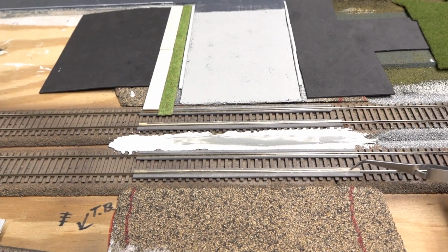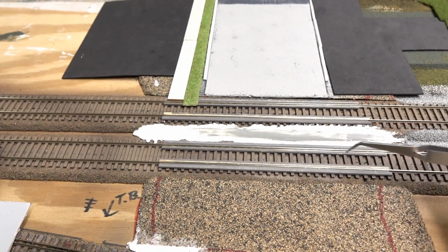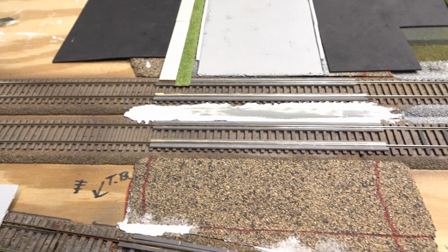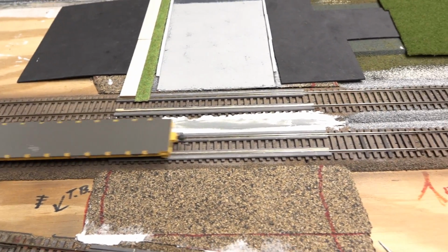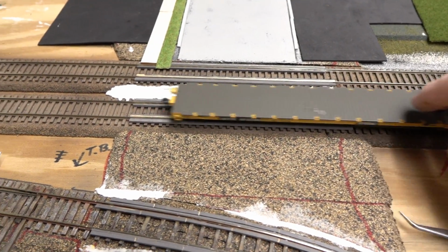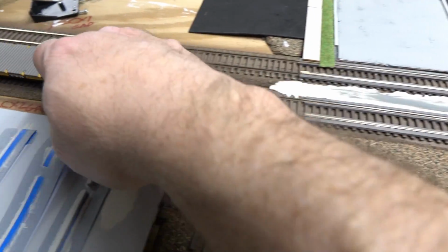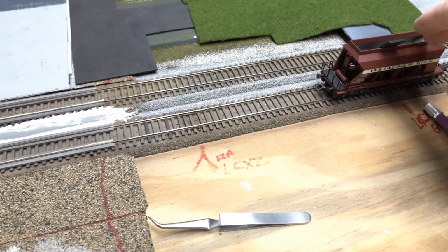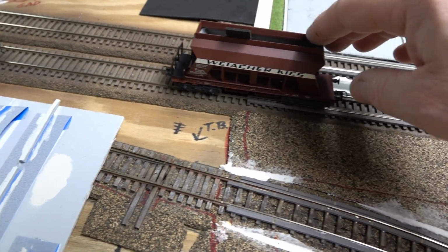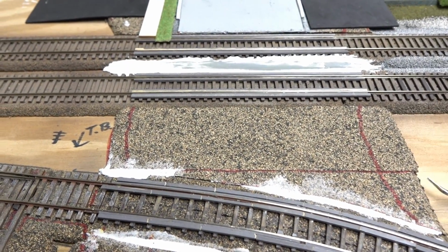I did just clean out some more in the flange. I brought a file in and filed a little bit to make the flange width a little bit better. And now it works fine for US, or let's say RP25 equipment. No issues, nothing, nice and smooth. It's like it's not even there. And even for the European stuff, when they bring one of those over, it's a little bit tighter, again because of the flanges, but it'll be fine.